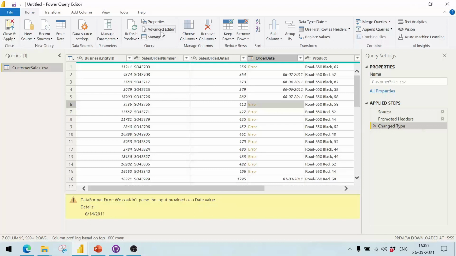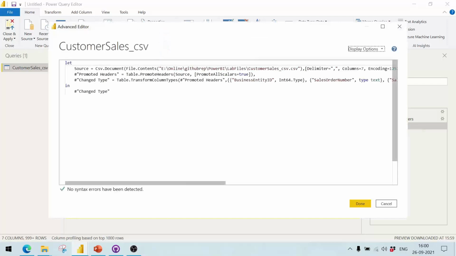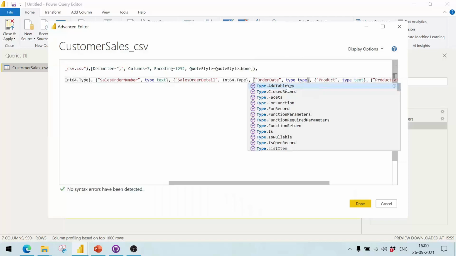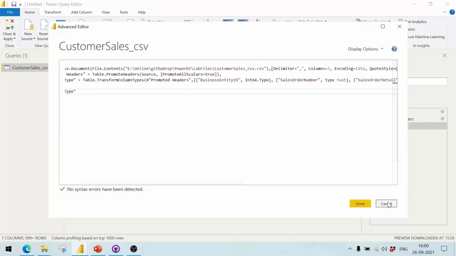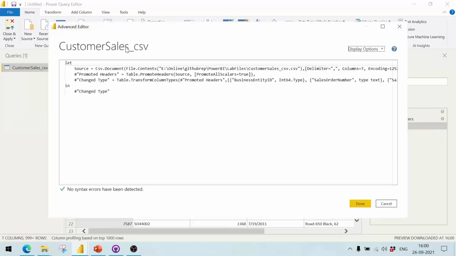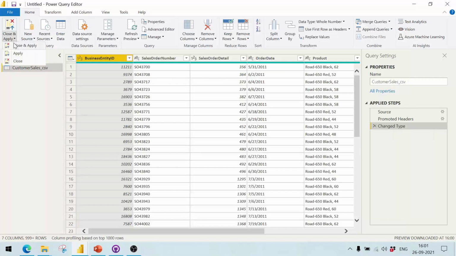Let me change the step. I can click on the advanced editor. Here I have added the new step. Maybe the type is text only, so I'm replacing this with the earlier value. So in a way, basically I'm discarding all the changes. Click on the done button. So it has come back to the original value. By the way, in the advanced editor you can see all the steps which have been applied, and these steps are written in M language. So I click on close and apply, as if nothing has been done basically.